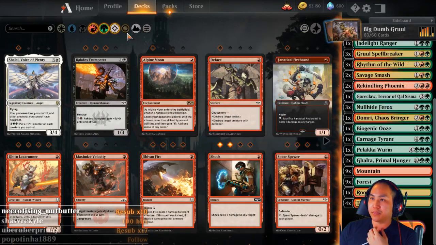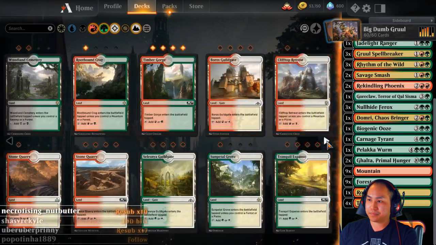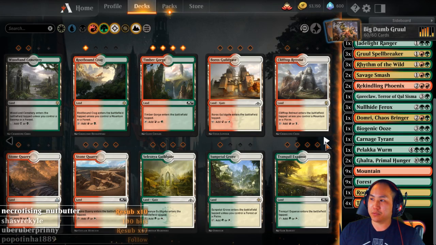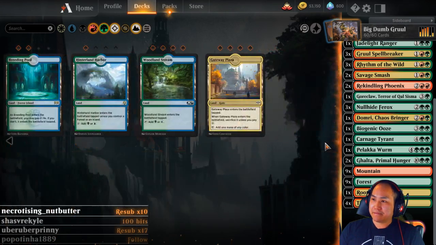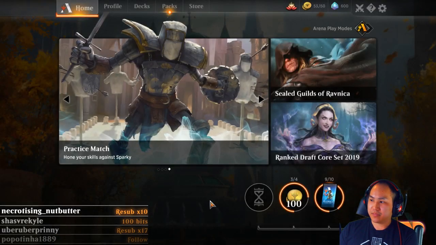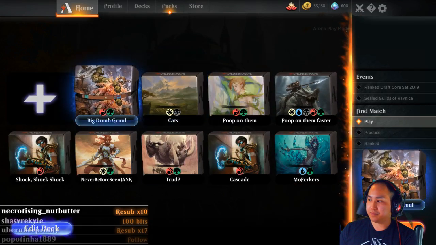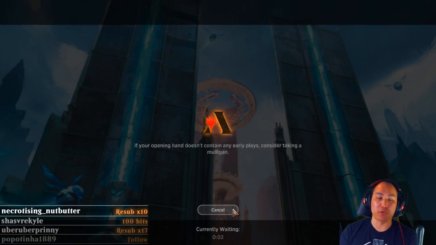Let's see how I'm doing on the red-green lands here. Speaking of red-green, that show was really good. Okay, so I don't have any other red-green lands. Save changes. We'll try out a big dumb Gruul. Gruul is the name of the red-green guild, so that's why it's called Gruul.